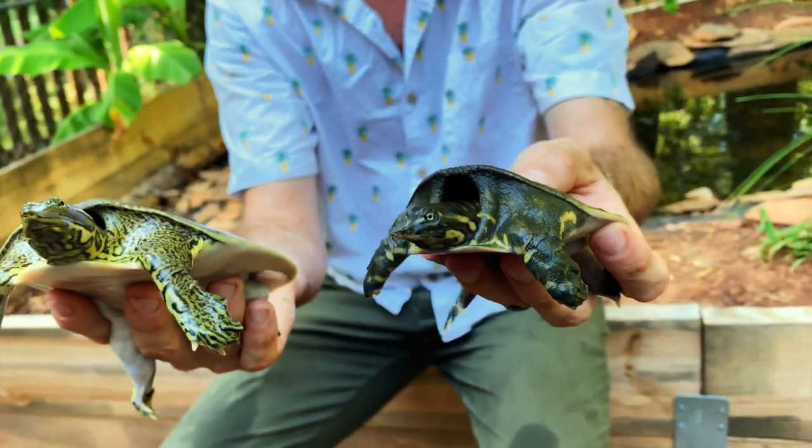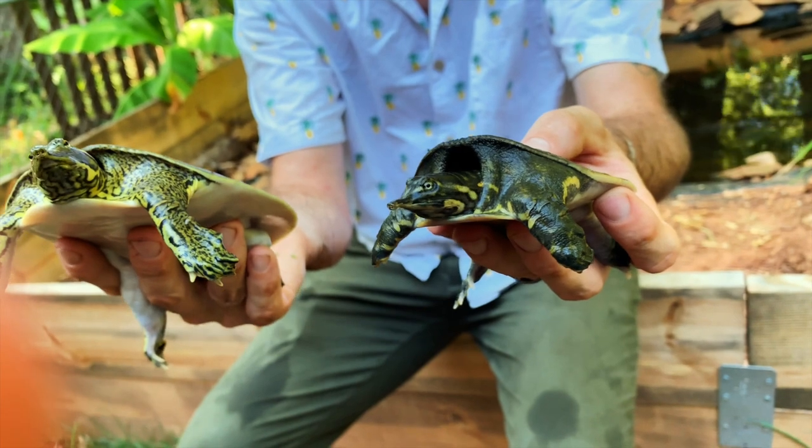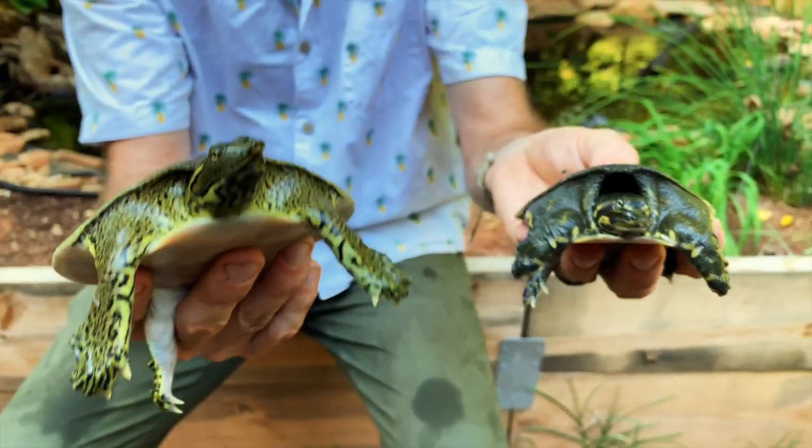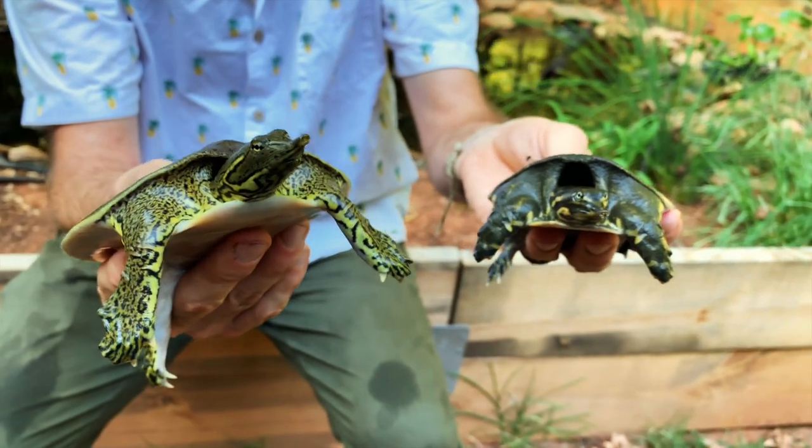You just have to have a lot of space and you have to have clean water, and they really like to bury into sand and gravel. So if you have all of that, you can keep a soft shell and keep it very happy.